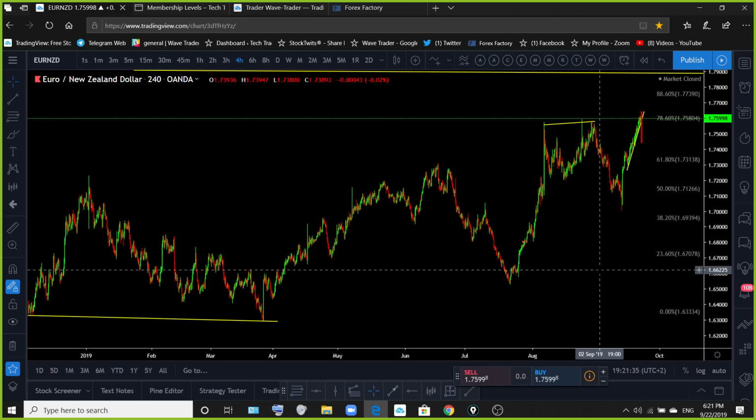You just watch the correction, you watch the pullback, you add more. You watch a pullback, you add more. You watch a pullback, you add more. You keep accumulating your position, and once the wave hits your target, there is going to be plenty of return on that move.